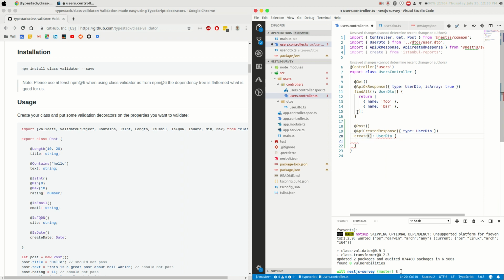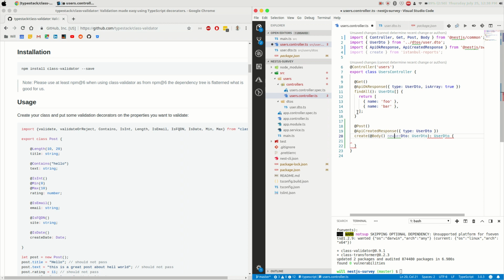The first thing we're going to do is introduce the @body decorator, which is going to allow the app to accept an object in the form of the request body. So @body, we're going to call this user DTO of type user DTO.